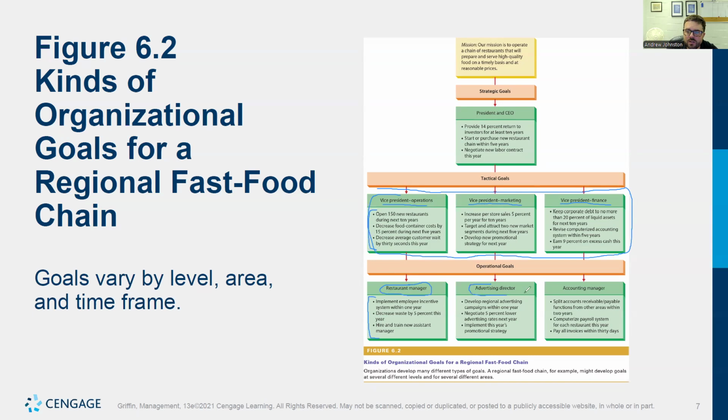Then maybe we'd have someone in charge of advertising in the central office who's looking at a marketing campaign and the specifics of that marketing campaign. Rather than setting broad goals, which are set at the tactical level, these are just the bread and butter operational decisions. We're going to negotiate a better contract with our advertising partner. And then here you have some really granular levels of decision making with maybe an accounting manager. I'm going to implement a new accounting software.